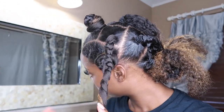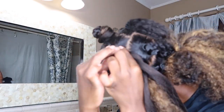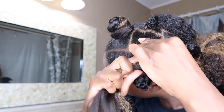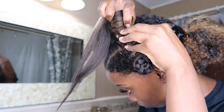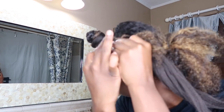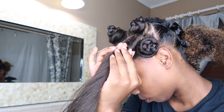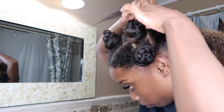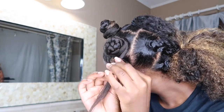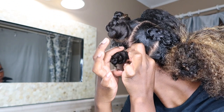When I get halfway, I'm going to twist it and then wrap it around my hair. It'll untwist a little bit, so retwist as you go. The trick to this was twisting your hair as you wrapped it around because you get that cinnamon bun effect look, and I love that look. When securing my bantu knot, I didn't use a bobby pin or another ponytail to help secure it — I just made sure to tuck it really well so it wouldn't come loose. I had a little curl sticking out so I just put a little gel on there to lay it down.